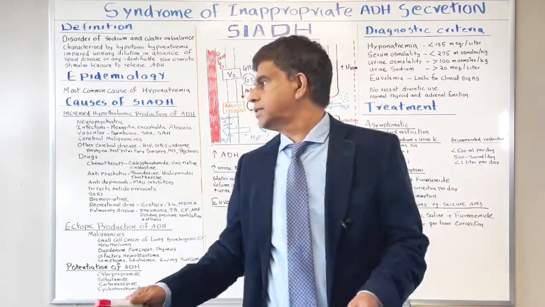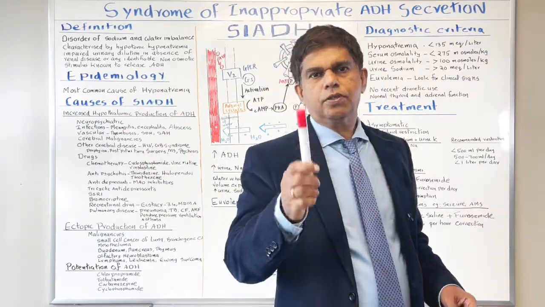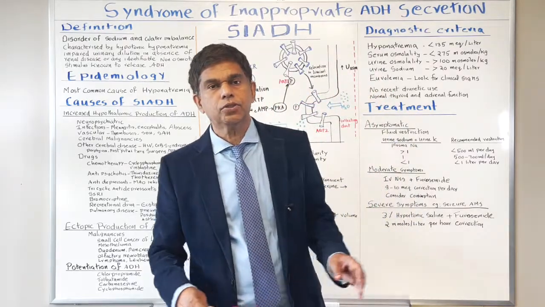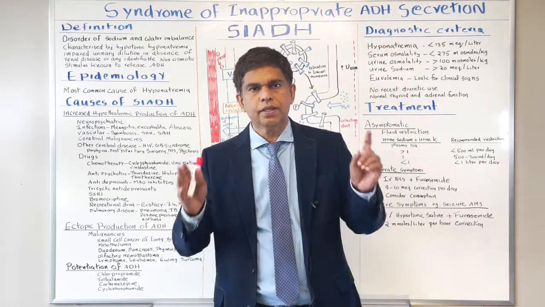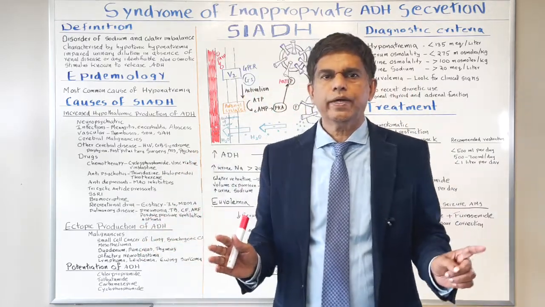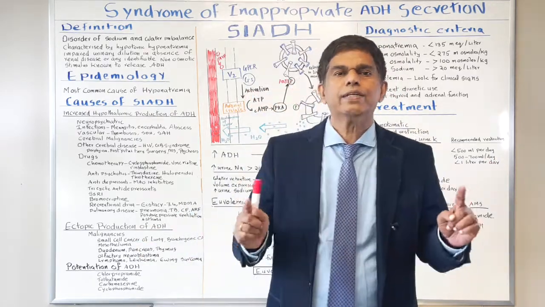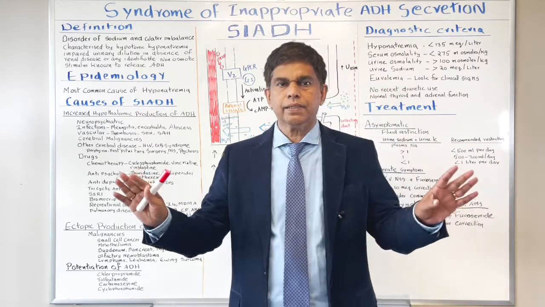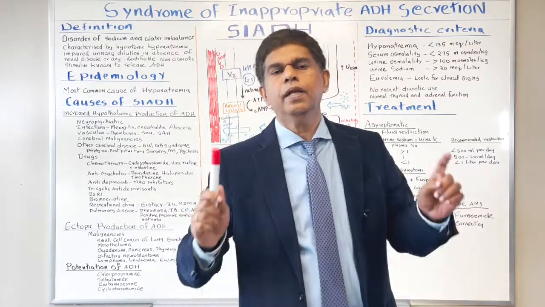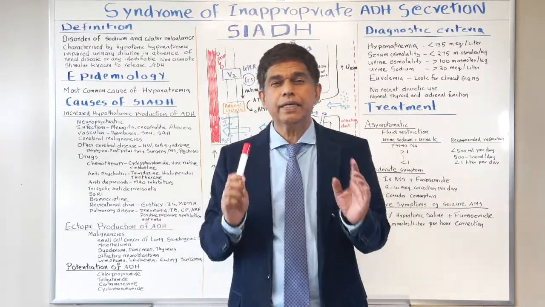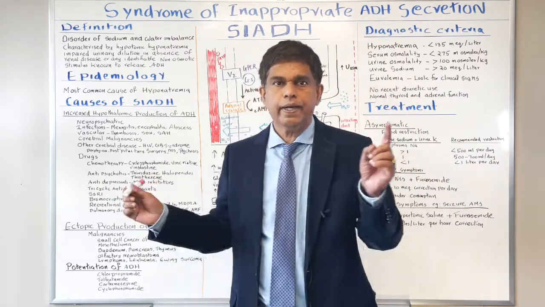Okay, now the next thing is let's look at the epidemiology. Most common cause of hyponatremia in the world, my friends. When something is the most common, if you are writing an examination, they're always going to ask the most common cause, right? So in this case, the most common cause of hyponatremia is SIADH, bottom line. There's nothing other than that. So it's always very, very important. Now, when it comes to the hospitalized patient, it also gets worse. Almost like 15 to 30%. Let's say 30% of the people in the hospital have hyponatremia due to SIADH.